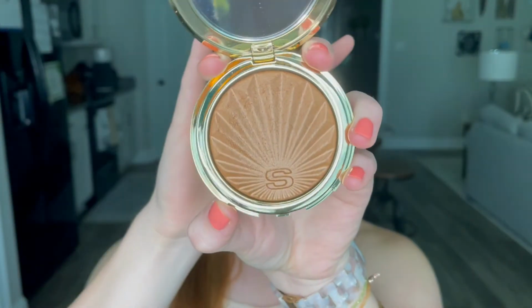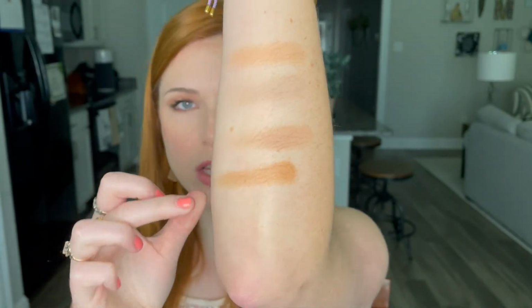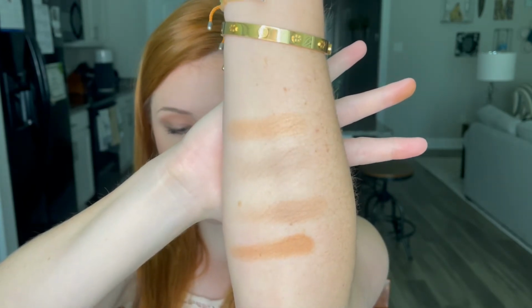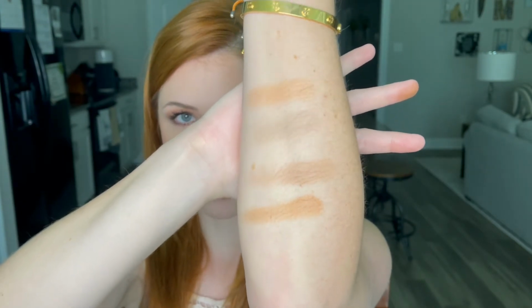Anyways, this is a gel powder. It's kind of like that baked gelée formula, which honestly performs whenever you put it on your skin, or looks like a gel or a cream, but it's in a powder form. I have been absolutely loving this one. It's very light and very warm, but oh gosh, I've really been loving it. So there is the Sicily, and it's very glowy too. The Gucci is matte, the Wayne Goss contour shade is matte, not the bronzer shade, and this one is definitely very, very glowy and pretty, and I just absolutely love it.